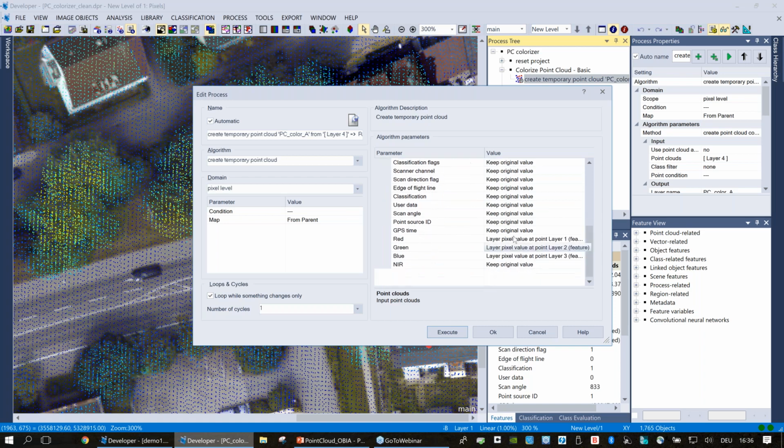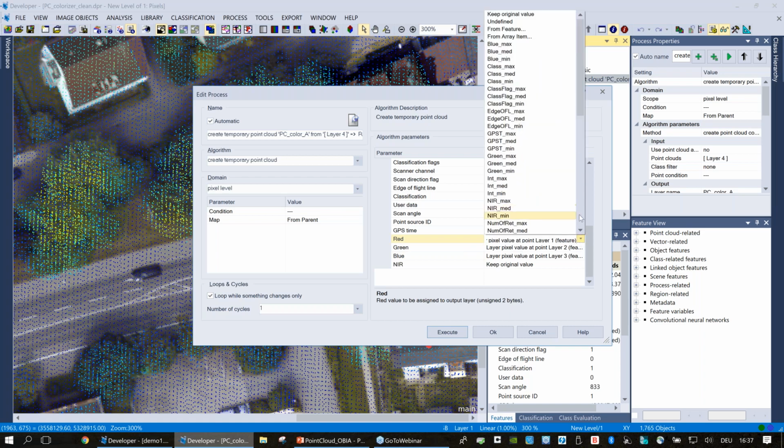What I want to then define is down here. I'm looking at writing values in for the red, green, and blue. As I said, we support those four fields: red, green, blue, and near infrared. Because I only have the red, green, and blue available to me in this image, I will use these. And we have the option to do this, again, from a feature.